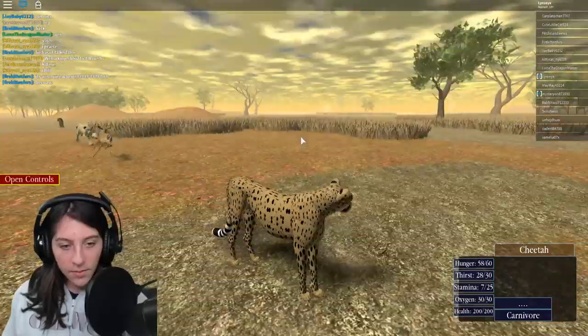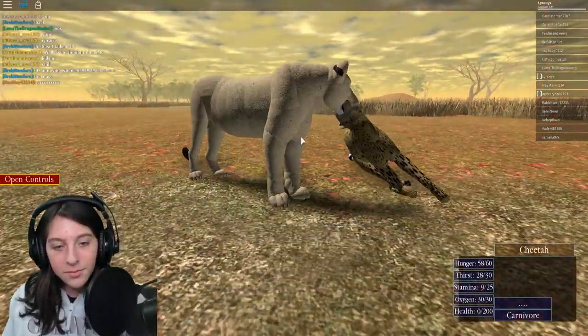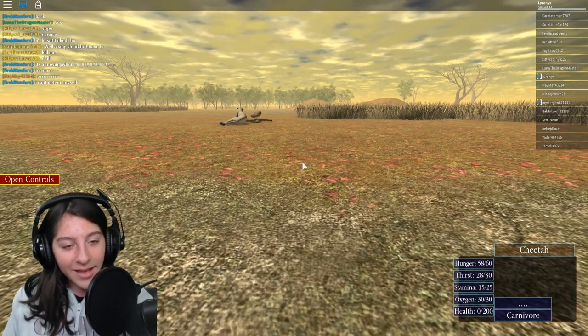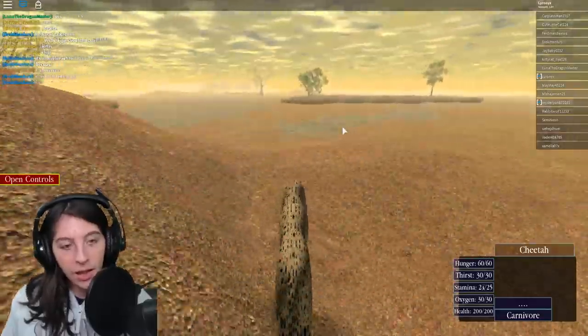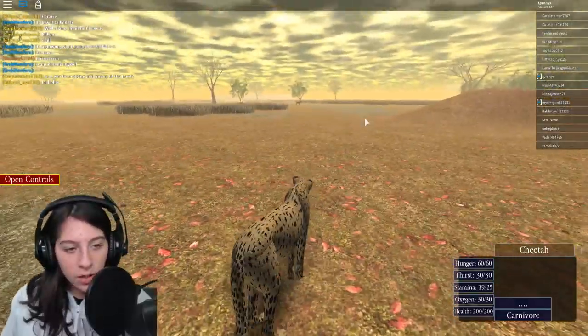Come here. Why am I so bad at catching? Oops. Well, this is not working. I don't like this. I'm really bad. I'm not a very good cheetah, obviously. I can't, like, attack for some reason. It's not working. Where are you at?